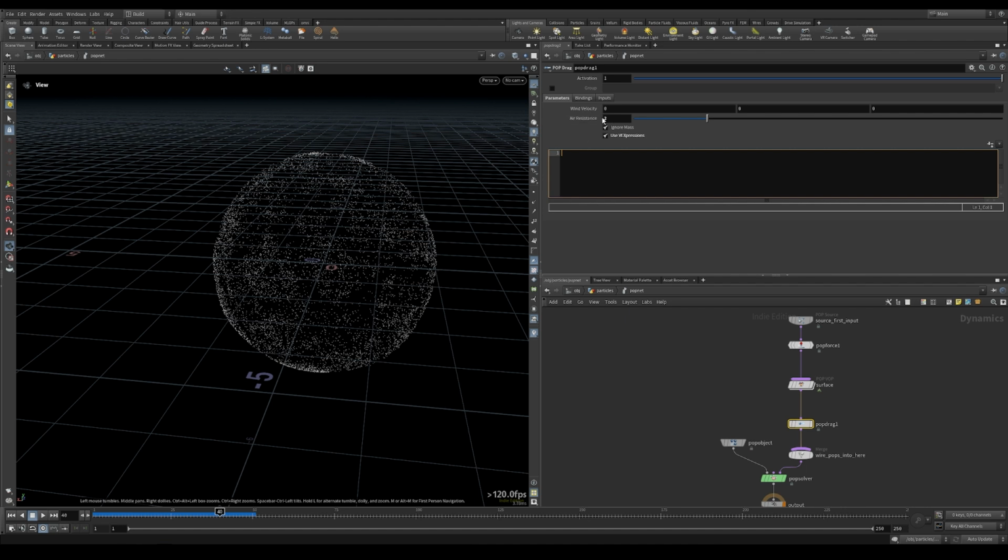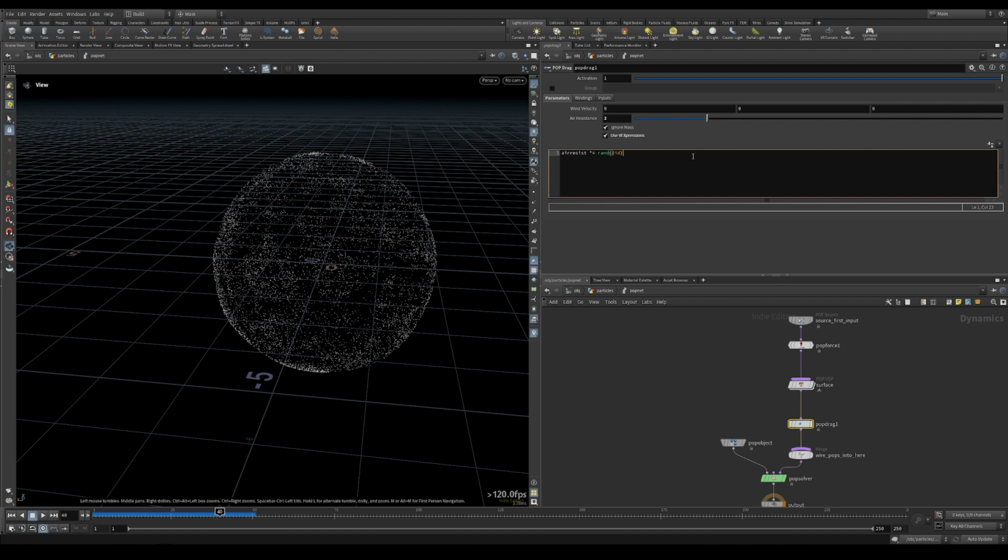And we want this to be multiplied by some random value. So let's type iResist, which is this parameter name. If you hover with the mouse, you can read it. And we want to multiply this value, so star equal. And let's take a random over the ID, which is basically the ptnum of the particle.